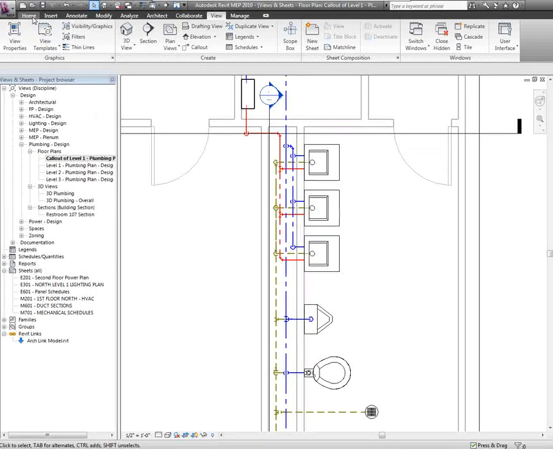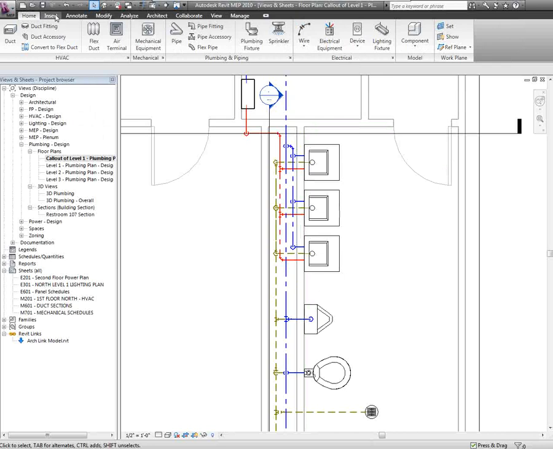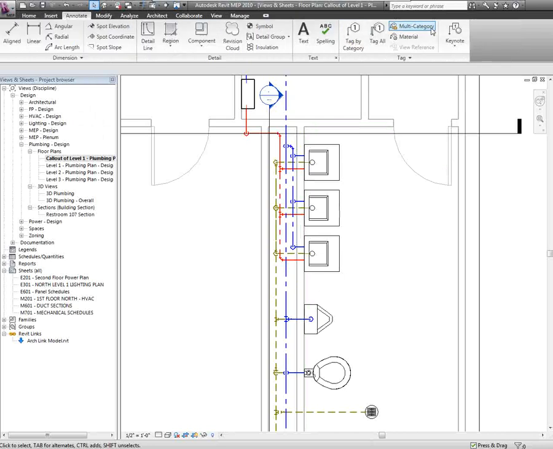To tag, we go to our Home or Annotate tab, and click on Tag by Category, and we're just going to go ahead and tag these labs.